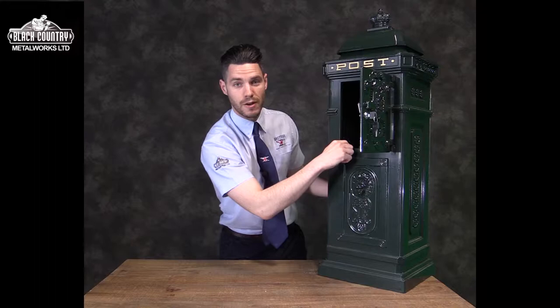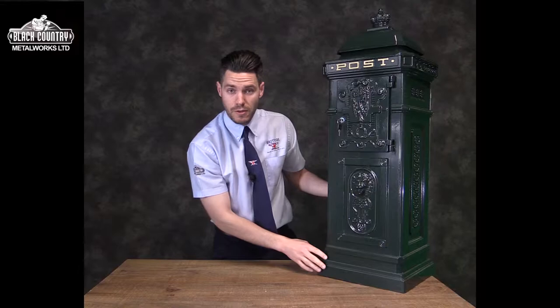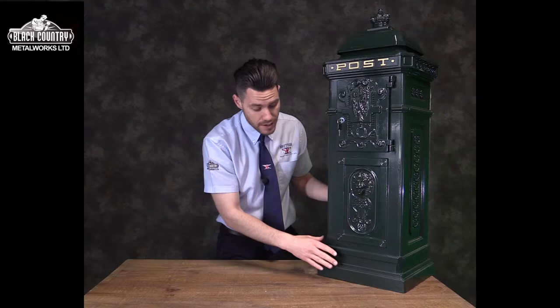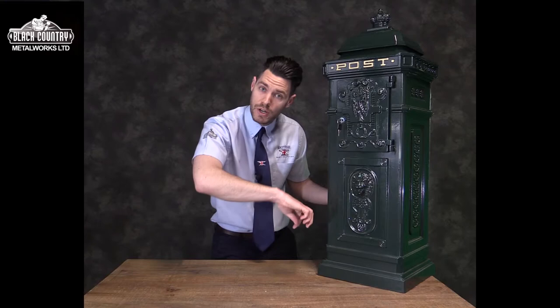The Camden can be fixed down in a number of ways. You can either cement the Camden directly into place, or you can put your cement base down and use a section of threaded bar which is set directly into the ground, and there's then a tray with the necessary holes that the threaded bar will pass through, and then you can use a washer and a nut to lock that in place.